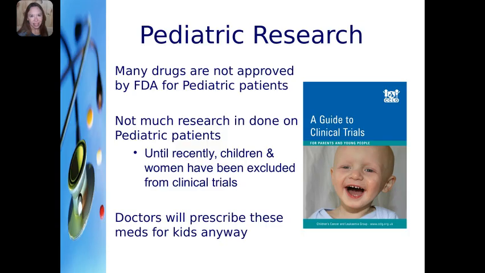A problem with this, though, is that once the drug was on the market, the doctors would prescribe these medications for kids anyway, and we didn't have that research backing to know if the drugs work the same way in children, if the dose was correct. So it really made it difficult for doctors because we have this treatment for this disease, but we don't have enough research to know whether it's safe for these children.